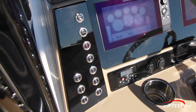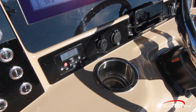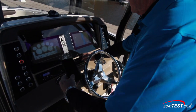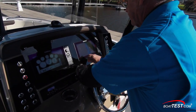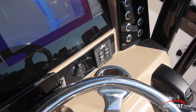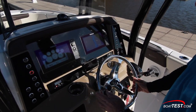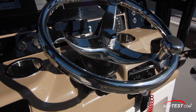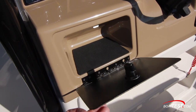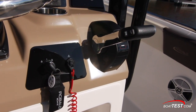Push button switches to either side are all lighted when activated. There's a stereo, auxiliary input, MP3 and USB inputs. A space in the middle is convenient for putting your phone, with another auxiliary plug just alongside. Then the trim tab controls. Stainless steel drink holders sit to either side of the stainless wheel, and there's a steering knob — all mounted to a tilt base. Down below is lockable glove storage. Ignition is high enough outside the knee strike zone, and then the Yamaha engine controls.